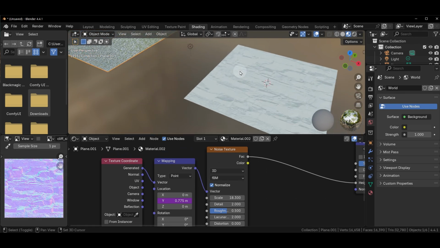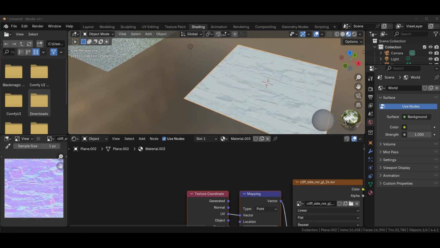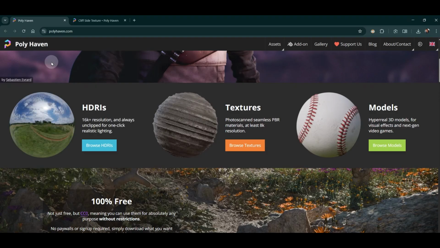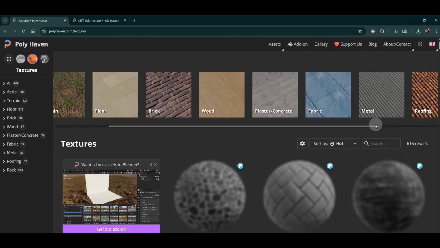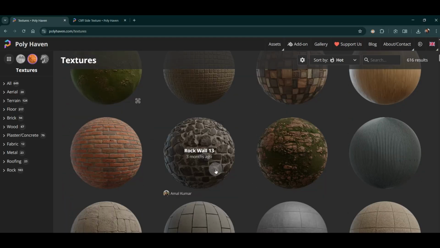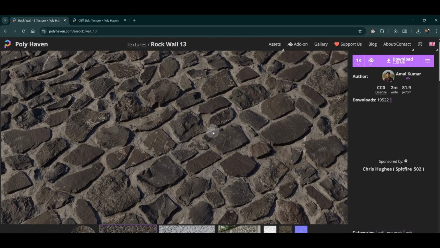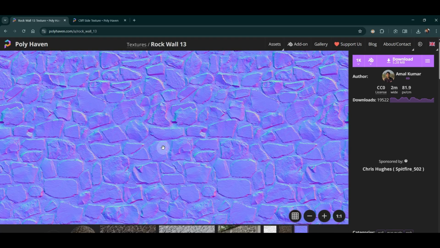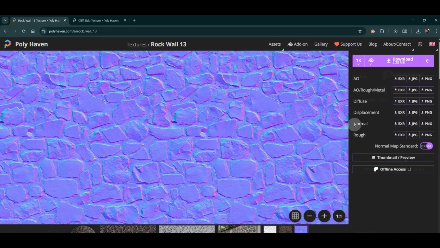For this texture, for those who don't know, you can go to Google, search for Poly Haven, and in the textures section, you can get all the textures, and with each texture, you get a thing called a normal map. For example, if I go to this rock thing, here this thing is called a normal map. And you can go to these three bars, and there you get special access to normal maps in the form of EXR, the highest quality, JPEG, faster quality, and PNG, a deeper and broader color information quality.